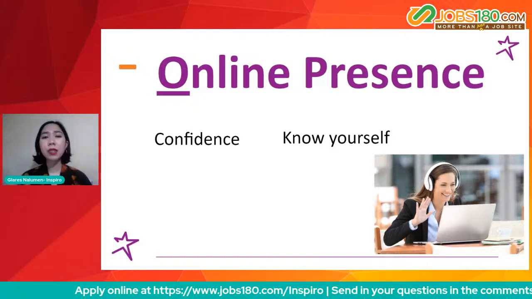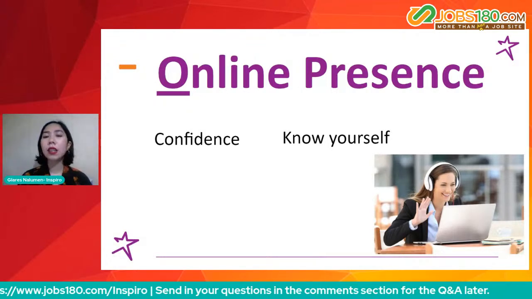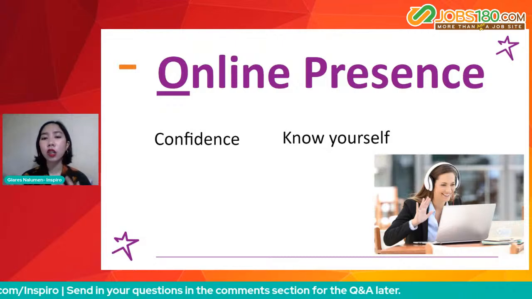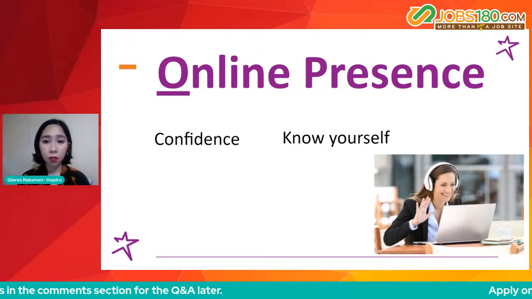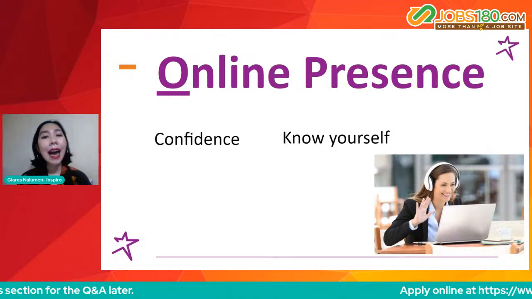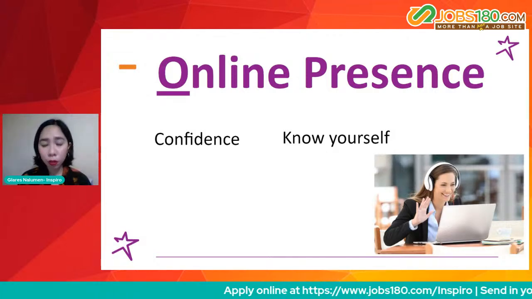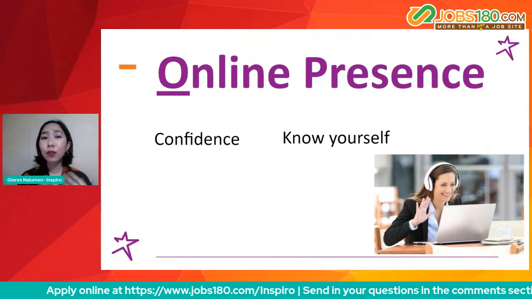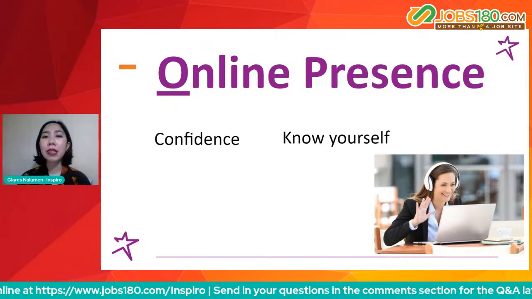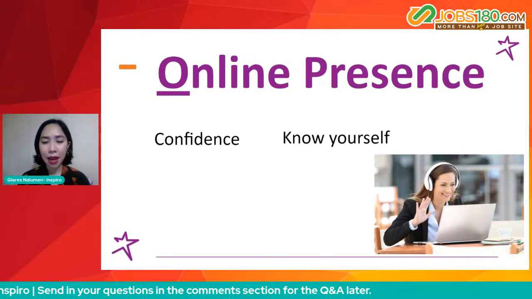What are the things that you can offer to the company? What are the skills that you're good at and suitable to the job specification? Highlight your strengths. That's what employers would like to know. And if you know yourself, then it will be easy for you to have an impact.